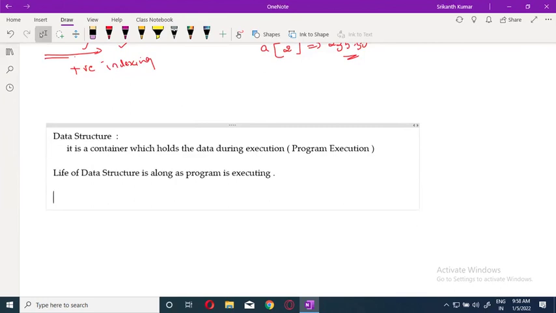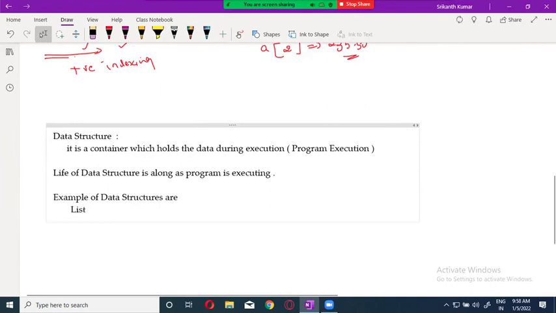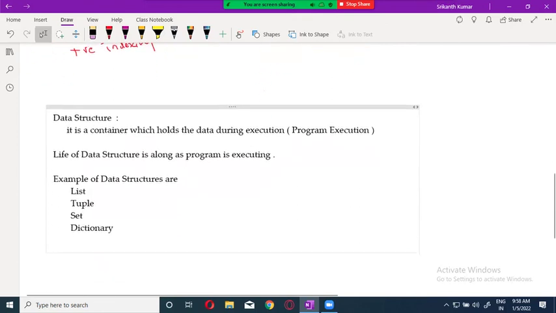Now, the examples of the data structures are list, tuple, set, and dictionary.